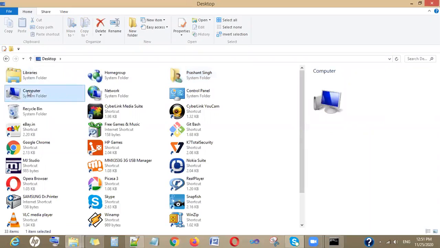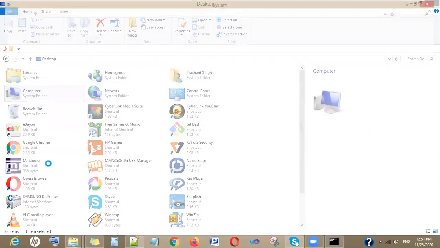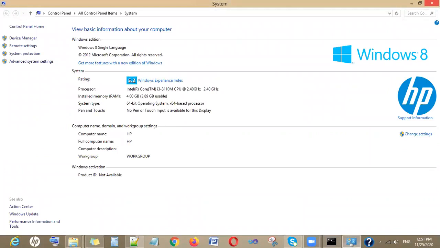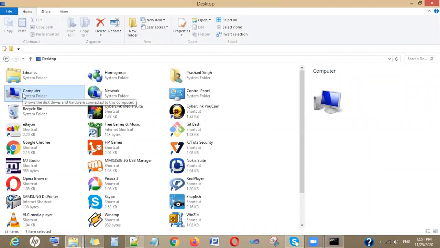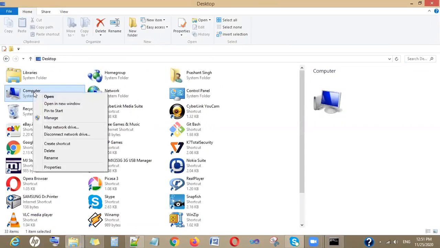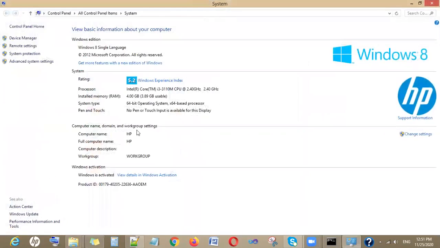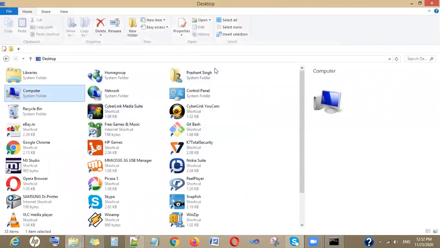Okay, answering your question: on My Computer, right-click your mouse and go to Properties and check the operating system, whether it is a 64-bit operating system. This is the way you can check the operating system of your computer.